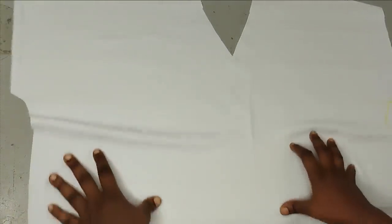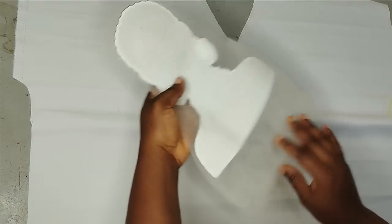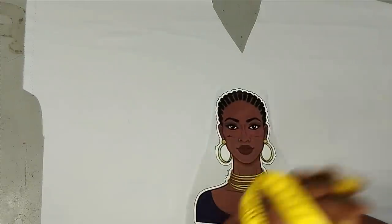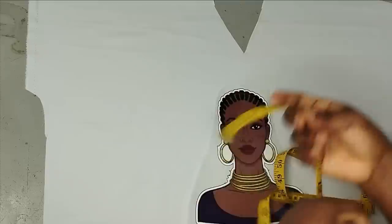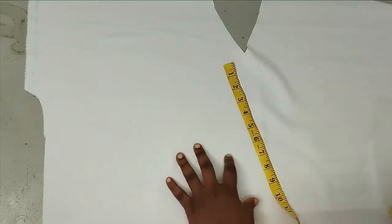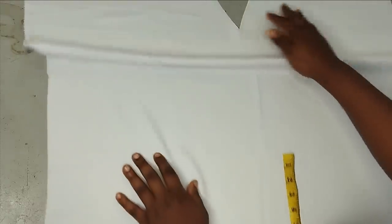You can see we're going to be working on the front first. So I have chosen to work with this sticker. This is the sticker I'm going to work with, and if you check the thumbnail, you will see that it has like an edge. So for my edge, I'm going to leave like 10 inches, depending on how big you want your edge to be. So for me, I'm going to leave around 10 inches. The 10 inches is going to be measured from where my V neckline stops.